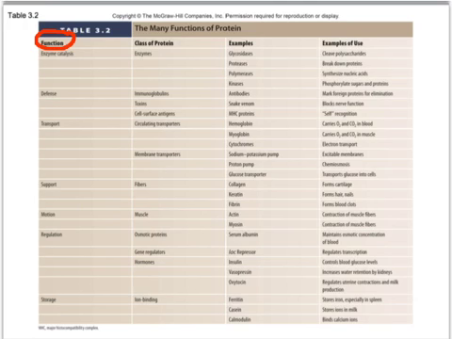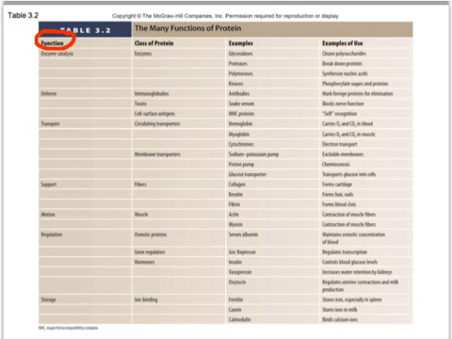I skipped enzyme catalysis. We already did that a little bit in our lab. Different ACEs, oftentimes they end in ASE, and these are enzymes that either bring things together or chop things apart. Transport: hemoglobin we've talked about, it transports oxygen, myoglobin transports oxygen in the muscle tissue. What else? Membrane transporters, this is where we were discussing recently, proteins that transport things across the membrane.